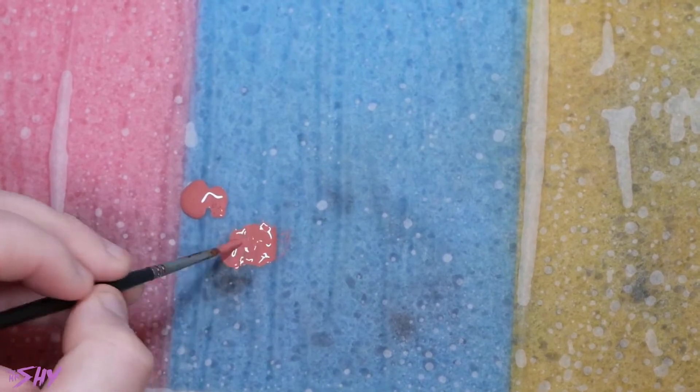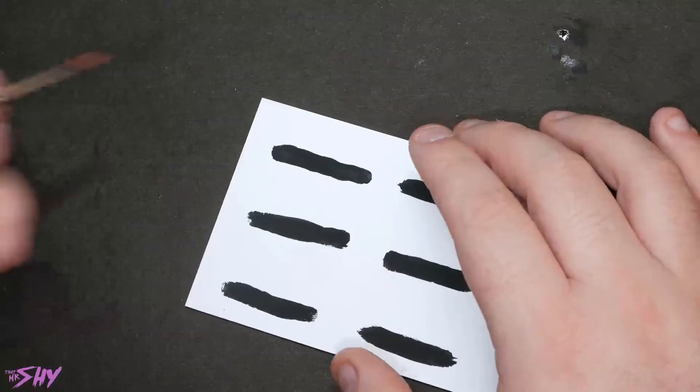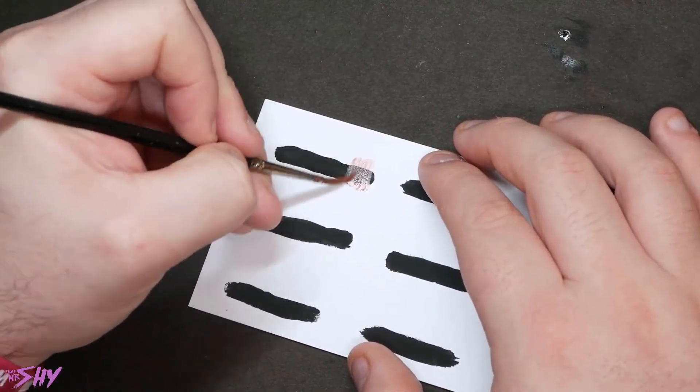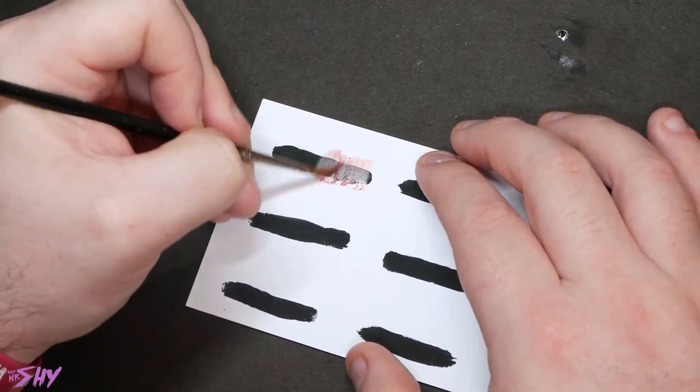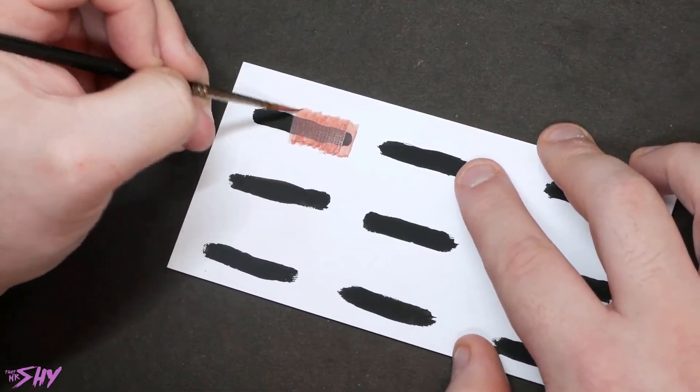Go with what feels right to you, because at the end of the day every painter is individual, and what you find easy to transfer from the brush to the miniature might not feel easy to the next person, so they may want to thin a little bit more. Now let's return to our swatch. The colour I've chosen to first test out is Nocturna's Reddish Flesh. I'm going to paint it over one of the black lines on my swatch, making sure the paint intersects both the white area and the black area. Once that's dry, I do a second coat, leaving a little bit of the first coat exposed — it'll become clear why we're doing that shortly.